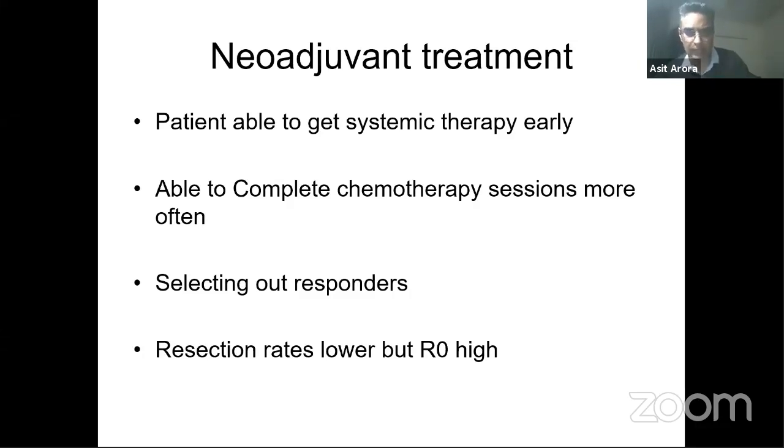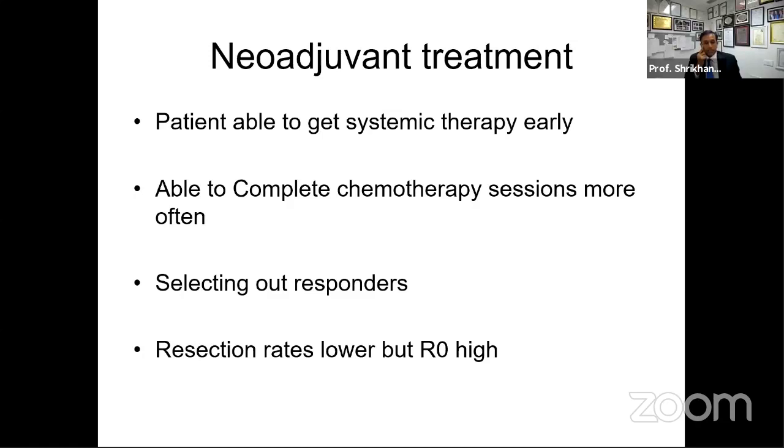Dr. Shrikhande, I would like to have your views on this. If you look at the overall resectability rates in all of these neoadjuvant patients, resectability rates go down, but R0 resection goes up. Is it just the factor that we are selecting out good risk patients and offering them surgeries rather than operating on everyone? Is it not the reason?